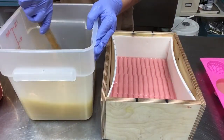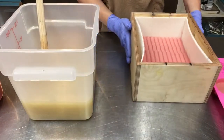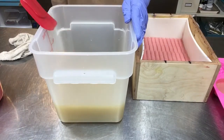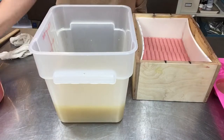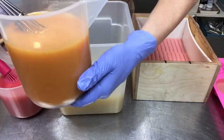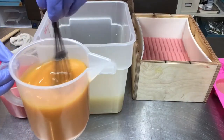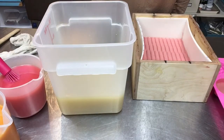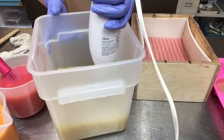We're ready to move on here. This is firmed up pretty nicely and it held the grooves in there really pretty. So I am going to stick blend just a little to firm it up and get my colors blended. Now yellows will do this where it turns sort of orangey, but it will turn back to yellow after it saponifies. So no worries there. And if it did stay orange, it's a beautiful orange, but it'll go back to yellow. Yellows tend to do that.